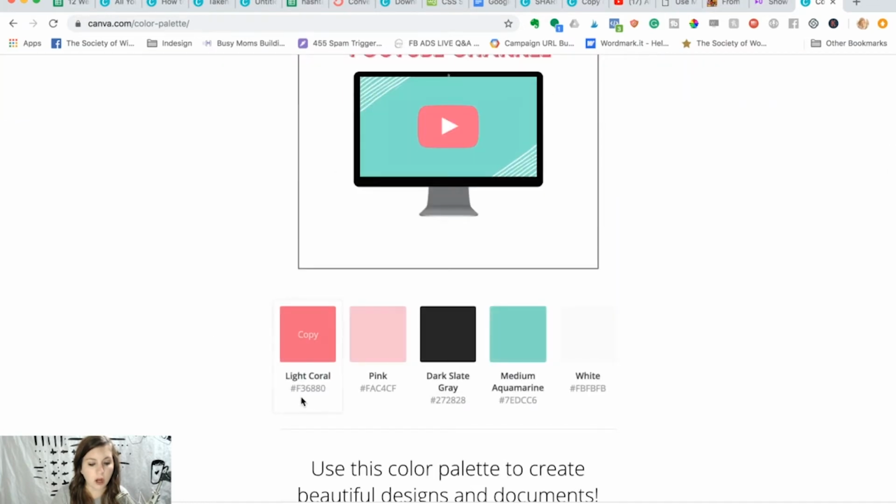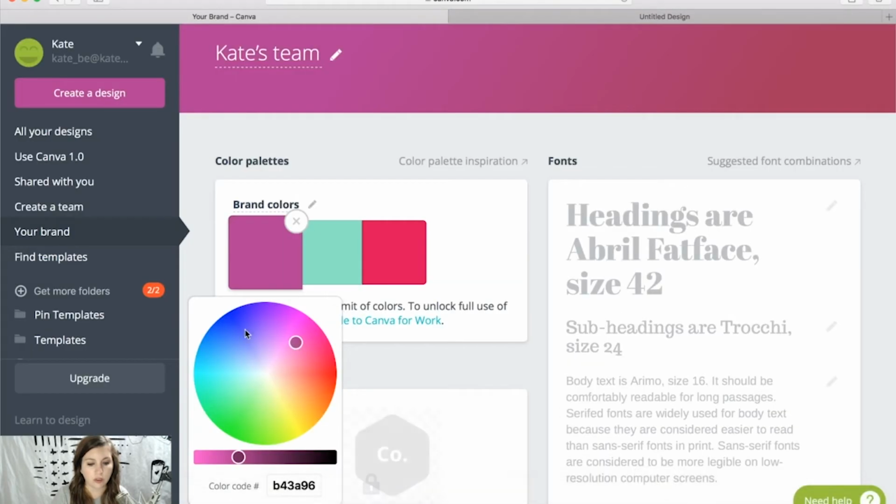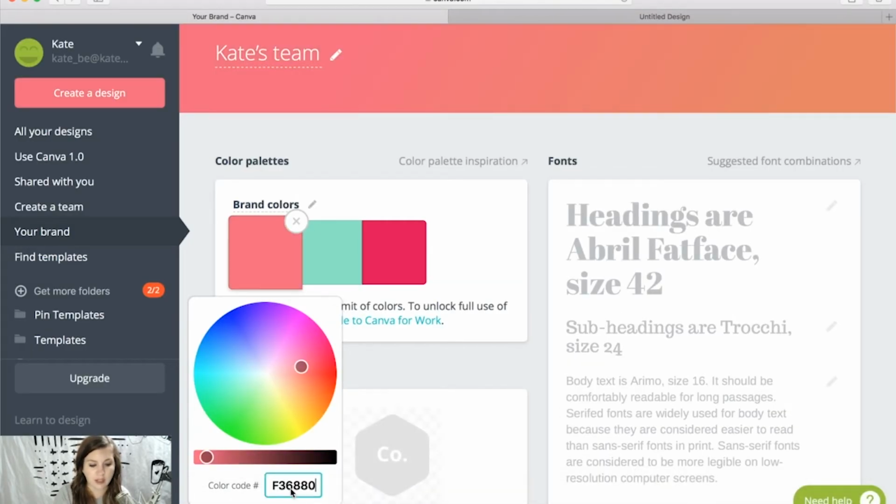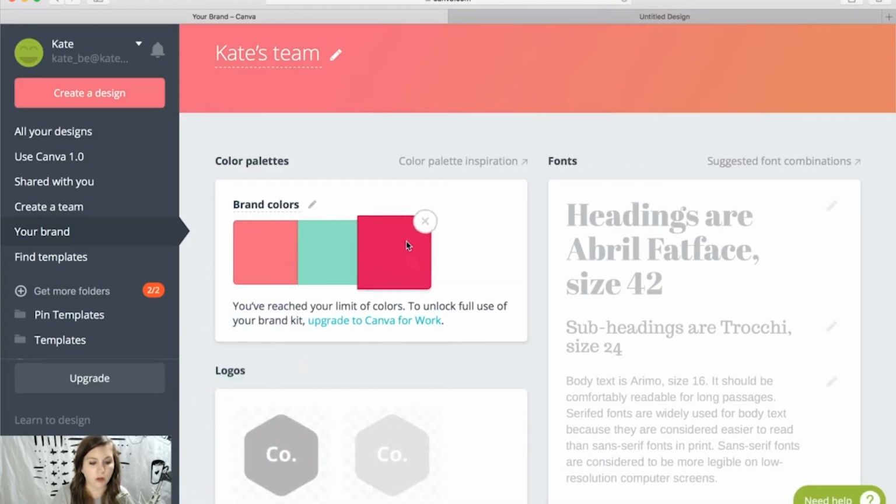And then Canva will automatically pull the colors and give you the codes. So then you just click to copy and you can come back to your Canva window, paste it in there, and voila, your brand color.